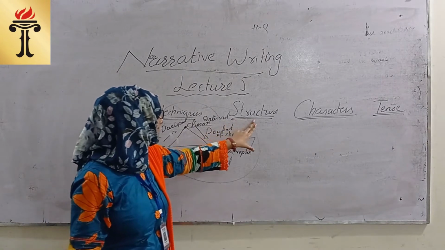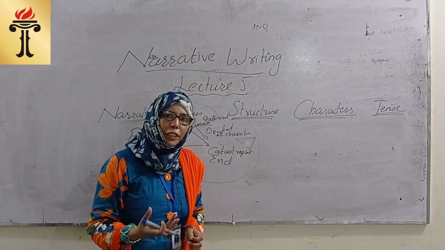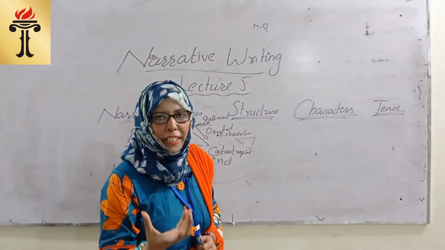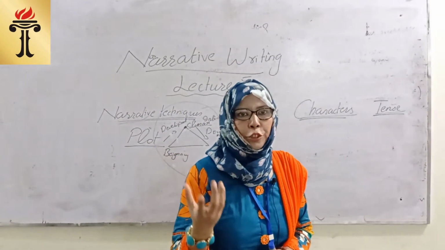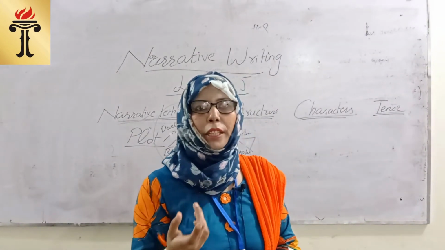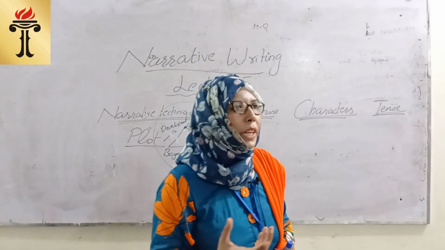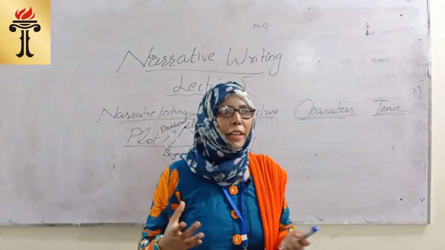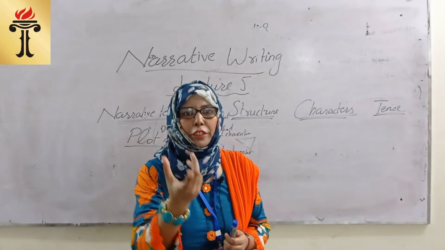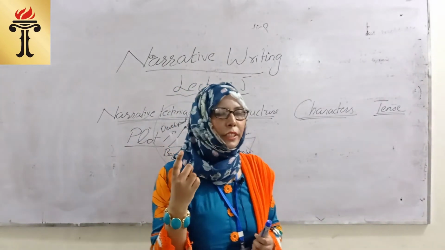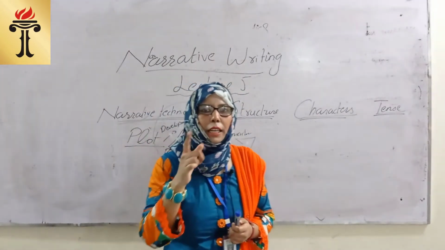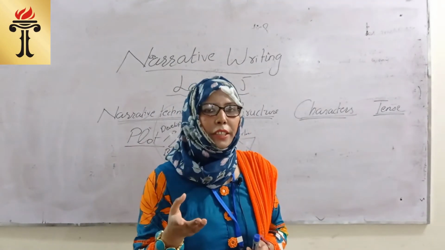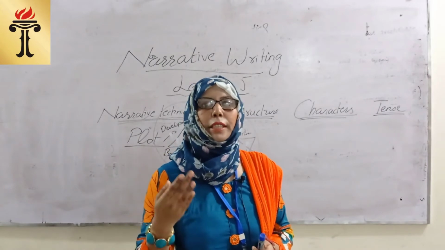So let's move to the structure: what kind of structure should be used in narrative writing? If I take a very difficult example, I may suggest Stranger in a Strange Land by Robert A. Heinlein. It is a novel with a very complex structure and a number of characters. But for the shortest stories in the first-year lessons, number 1 was Button Button, number 2 was Dog Dever and the Golden Eye, the third is Overcoat, and number 4 is Thank You Ma'am.